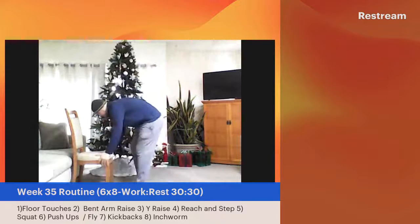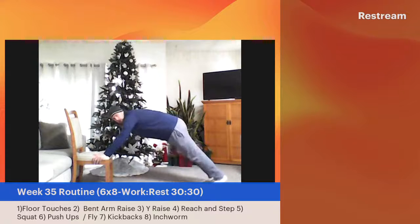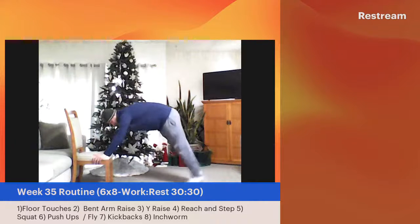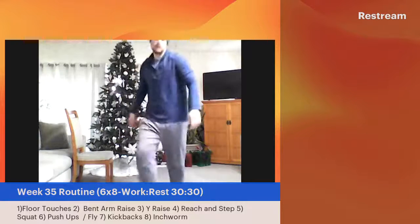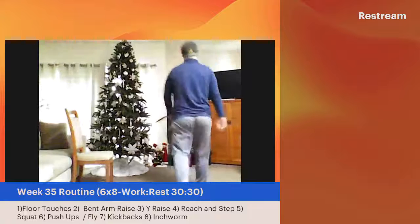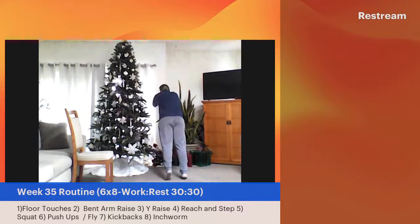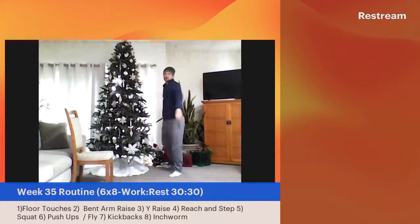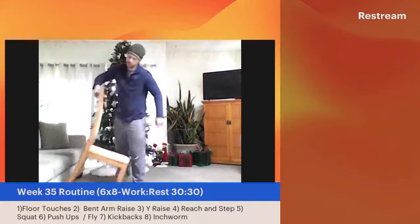If we're going from the chair, hands here on the chair, put it up against something that's not going to move. Walk those feet out, comfortable spot. Tiptoe them back in. Another variation here for this one. You could go from the wall. Same concept, push those arms into the wall, kind of like the end of a push-up position. Walk those feet out, walk them back in. We can also go from the floor as well.